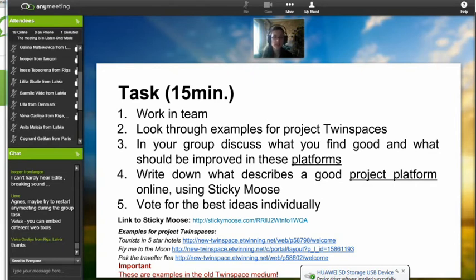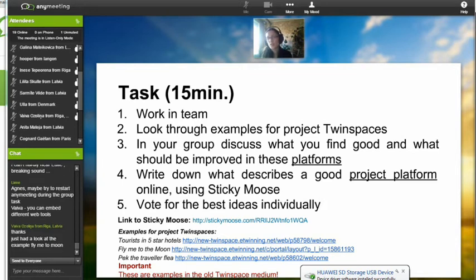Liana says that Viva had a question about if it's possible to vote in TwinSpace. We are going to talk about all the things that you can do in TwinSpace, and the short answer is yes. Because you can add any technical tools that you want to add to the TwinSpace. TwinSpace is just a space where you put in all the information that you need, that also has some of the main tools you would probably like to use for a project. But we will talk through this later.